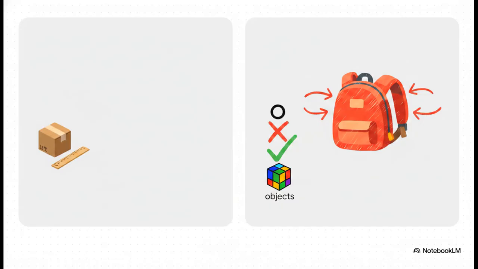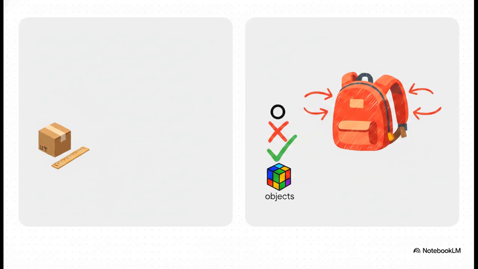Think about standard arrays for a second. They're basically rigid boxes, right? Once you make one, its size is locked in forever, and you check that size using the length property. But array lists, they're totally different. Sitting right there in the java.util package, they're more like flexible backpacks. They dynamically grow and shrink on the fly as you add or remove stuff. So instead of length, we use the size method.